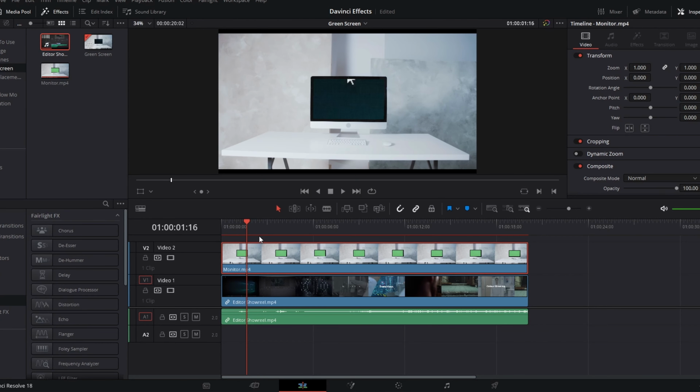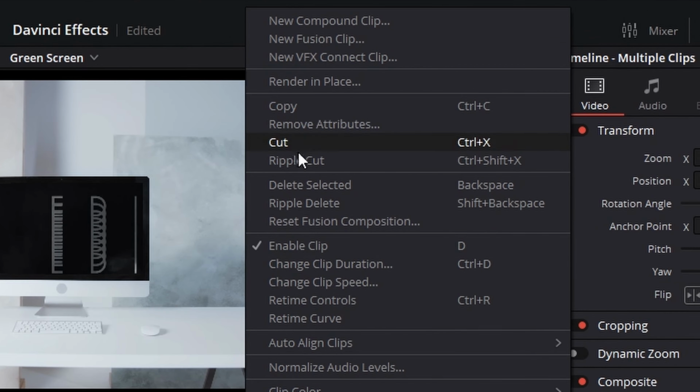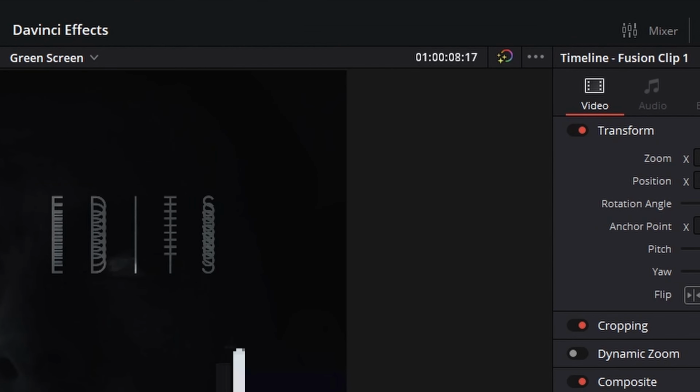So like I said before, there's a bit of movement in the footage, and obviously it doesn't really work with the background image that I'm using. So we'll highlight both of them and right click and new Fusion clip. Head into Fusion. I'm just going to skim over this. So if you want a full tutorial on tracking, watch my video. It's in the description below. I've made a playlist of all the DaVinci tutorials, so find the one that you want there.